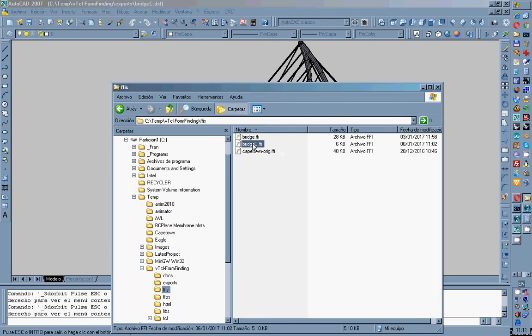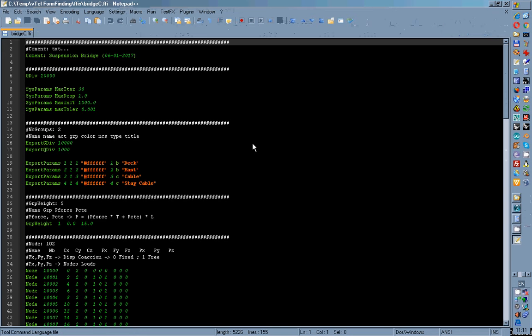The input file is as usual. It has several blocks. The first block is group divider, system parameter, the maximum number of iterations, maximum displacement per iteration, maximum increment of tension per iteration, and maximum tolerance just to stop the calculation.